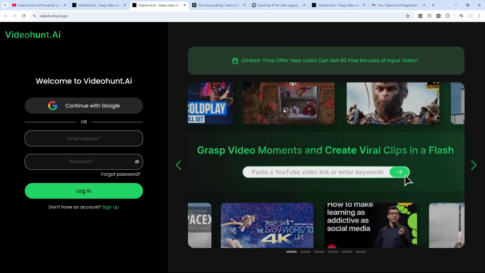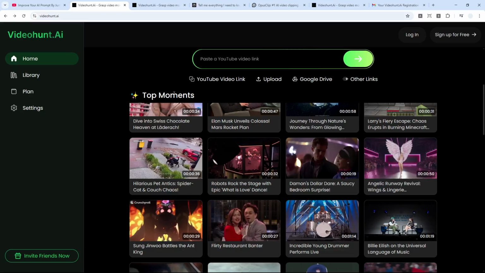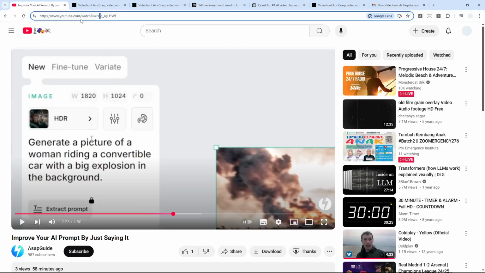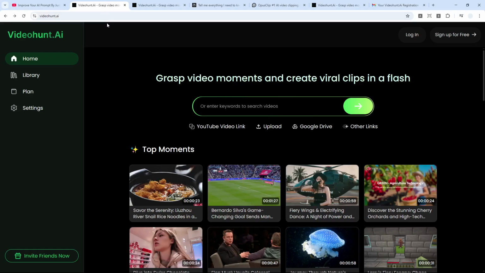But honestly, I haven't tried this tool, so this is going to be my first time using Videohound.ai. For the demonstration, I'm going to convert this boring video that I uploaded less than 1 hour ago. It's just a basic tutorial video, but I want to see if this AI is able to create interesting clips based on the video that maybe, just maybe, I could post as short form content.